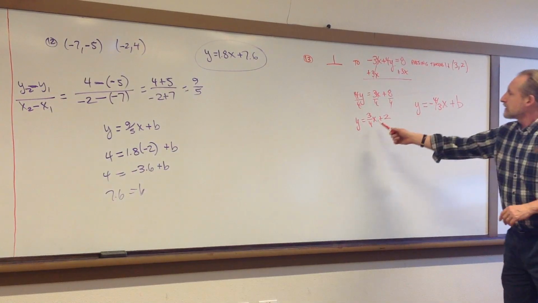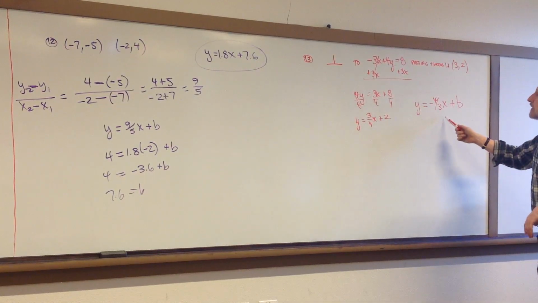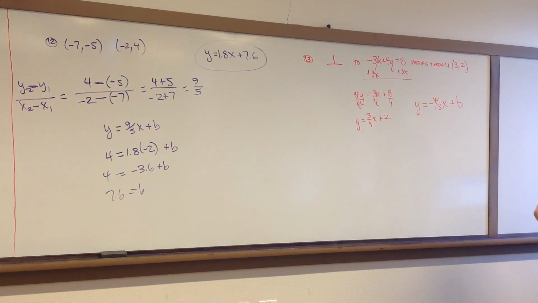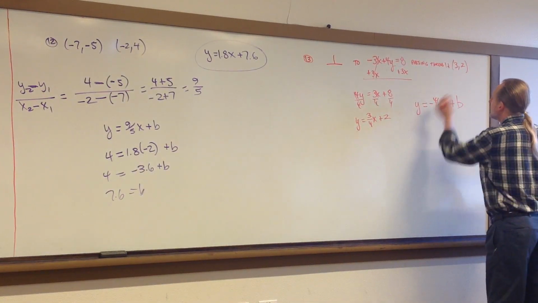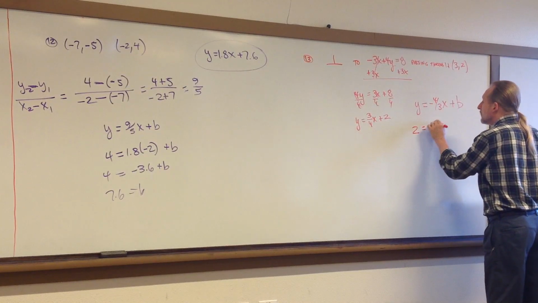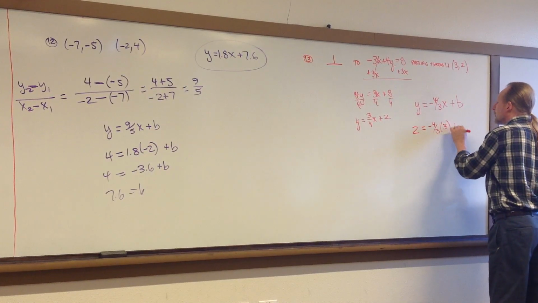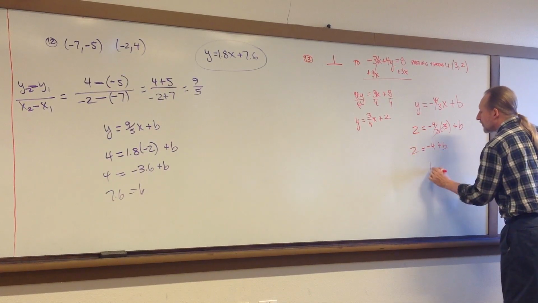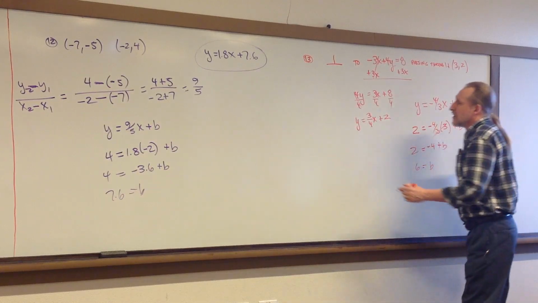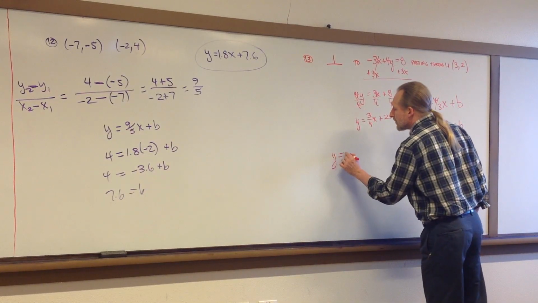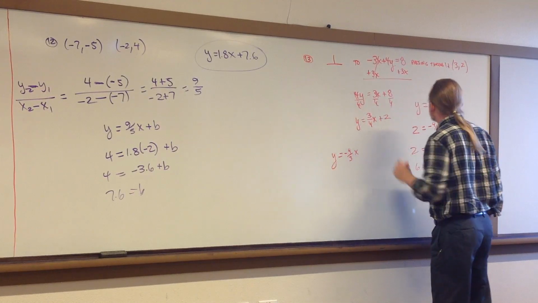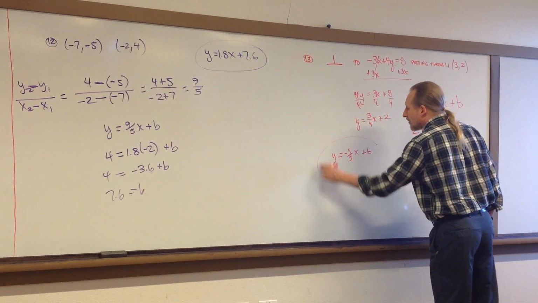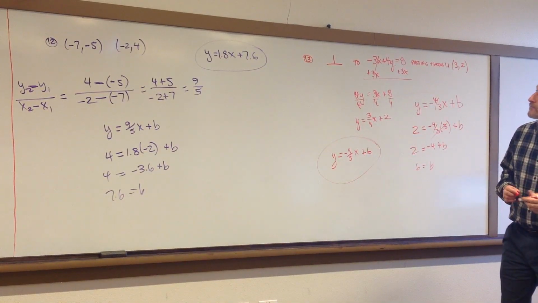Okay, so this is the line that we were given. This is the line that we want that's going to be perpendicular to this one and also has to pass through this point (3, 2). As a result of that, let's plug in these values. y is 2 when x is 3. These 3's cancel out. 2 is negative 4 plus b, and so b is 6. So the answer to our question here, what's the equation for this line that's perpendicular to the one that we were given? y equals negative 4/3 x plus 6. And there we go.